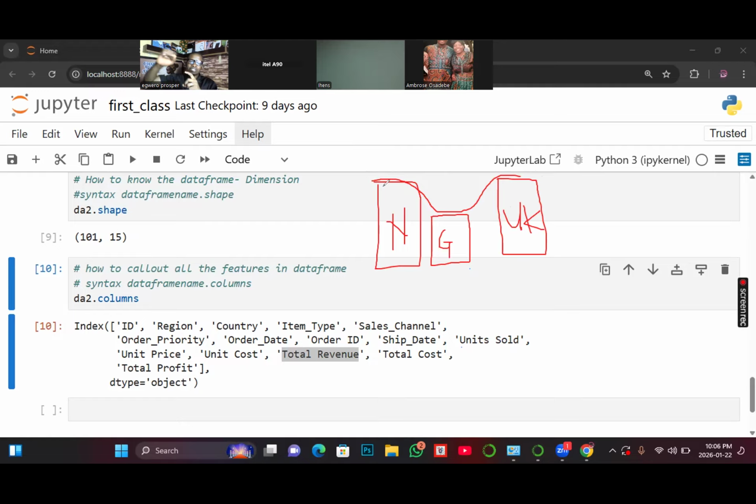Because when you are writing your final report, you should be able to tell them that the profit generation pattern is regressive or progressive. If it is regressive, then there will be recommendations. That means something is not right. Like between Nigeria and Ghana is a regressive one. Between Ghana and UK is progressive.